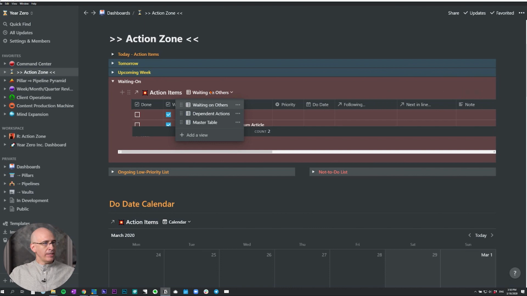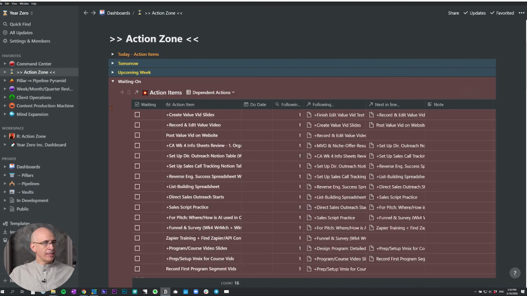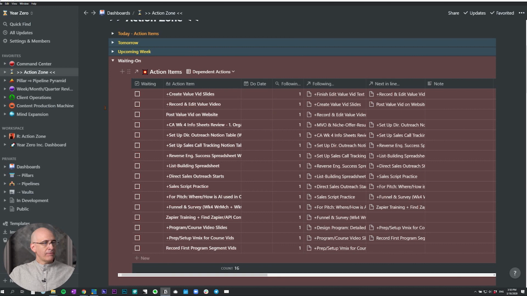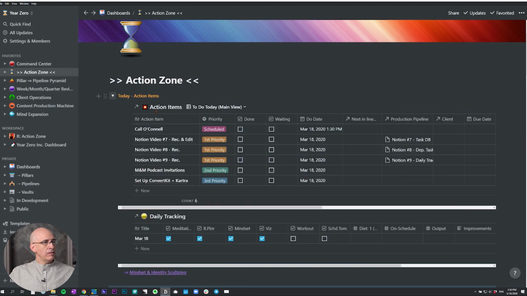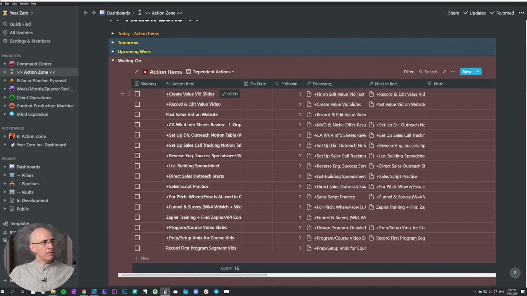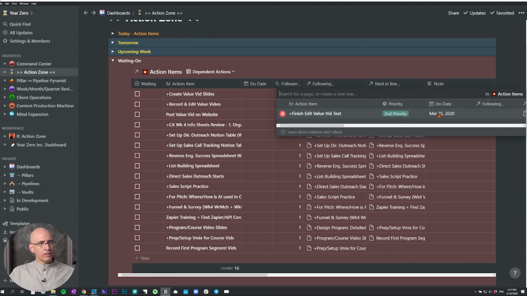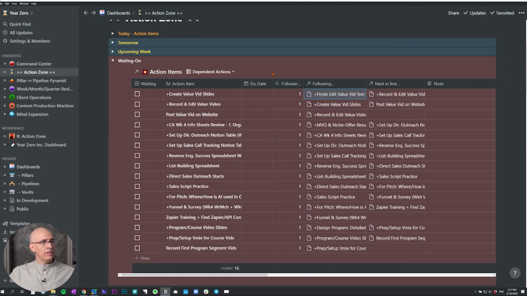The other view I have here is dependent actions, which is what we did a whole video on two videos ago, right after the task database video. This shows the action items that do not have due dates assigned are dependent action items, meaning they will kick in, in some cases, a whole string of many of them, a long series of them will kick in when the first one is done. Let's take this one, it's following this one. That one is assigned for March 25th. Once that's done on March 25th, that gets checked off and that's done. And this one gets a due date.